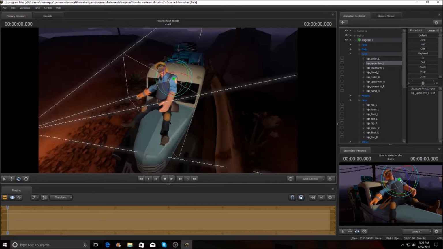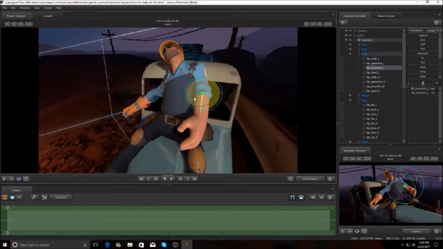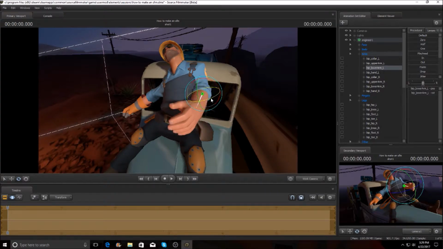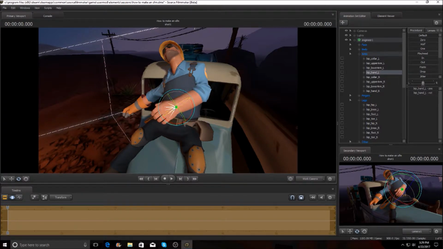Okay, so a lot of this has just been repositioning, and there's not much else to talk about when it comes to positioning said model. So I'm just going to skip forward a bit until I get him in the position I want him in. Also, when you are in global mode and you see this yellow sphere come up, that's the little balls here on global move. It just allows you a little bit more freedom of range of motion.